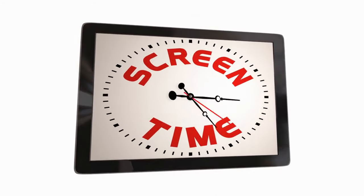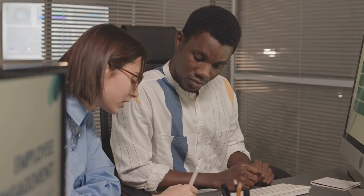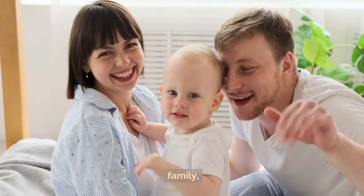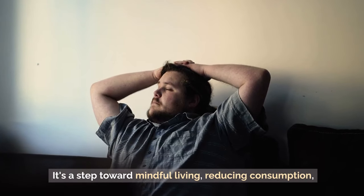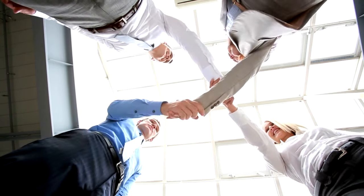Tip 25: Turn the TV off. In a world where screens often dominate our attention and leisure time, choosing to turn the TV off can lead to a rediscovery of simpler pleasures. This old-fashioned tip encourages not only savings on electricity bills, but also prompts us to engage more deeply with the world around us — whether it's picking up a forgotten hobby, spending quality time with family, or simply enjoying the quiet.